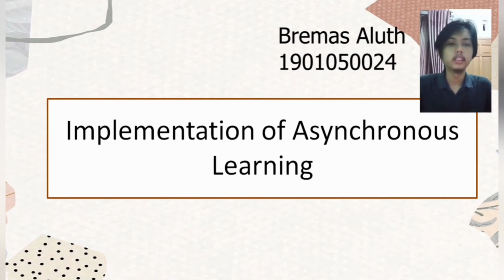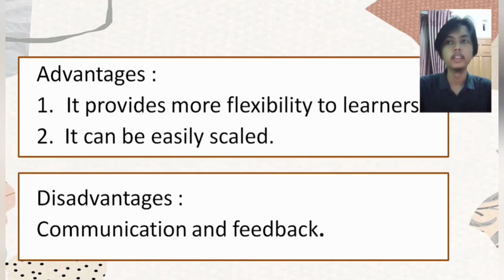Asynchronous learning is basically a learning method where you are not learning in real time. It means that you are learning at a different time from your teacher and other students. So before we get to the implementation of asynchronous learning, we need to know about its advantages and disadvantages. And now I want to explain the advantages. There are so many advantages of asynchronous learning, but here I have my own conclusion. I mark 2 points in this term.